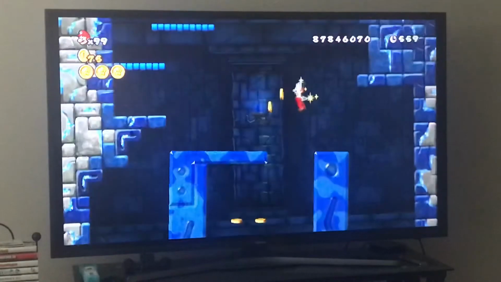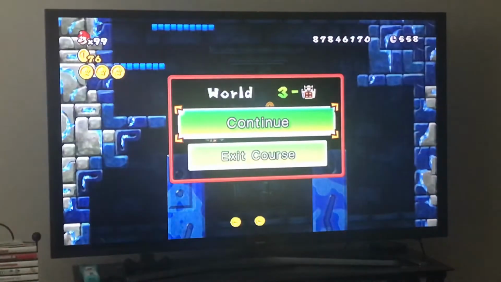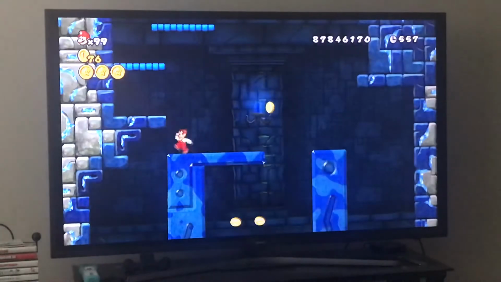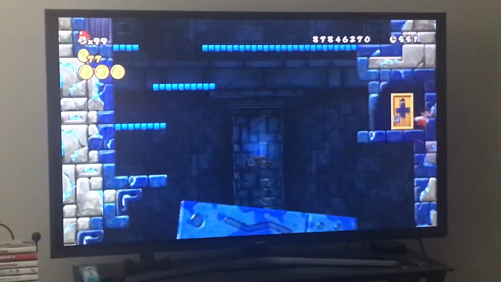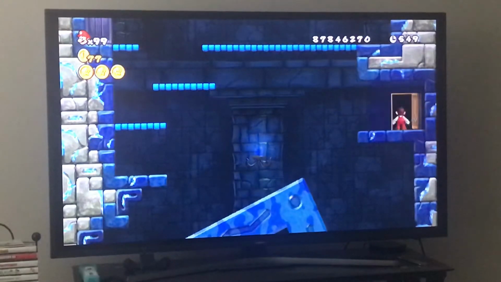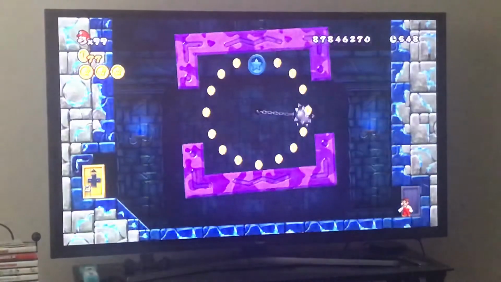And then, see that alcove on the right there? On the top right corner of my TV, you'll see an alcove. I have to jump in. Look, wow. Just like that. And then you go inside the door, and here's your first star coin.